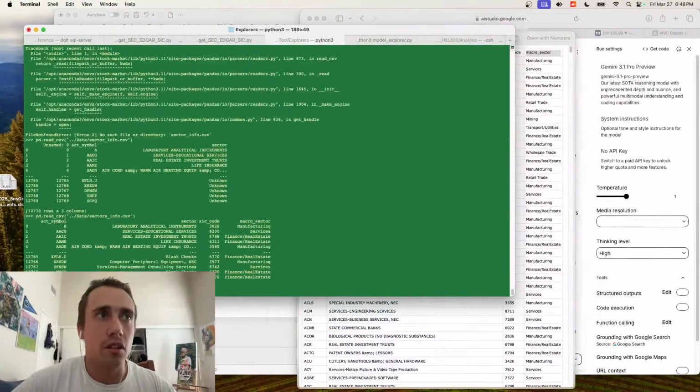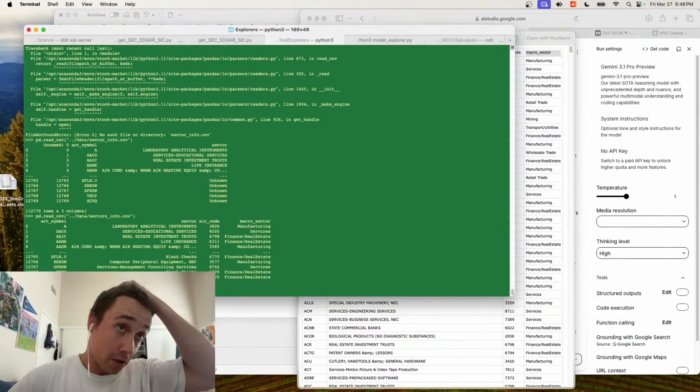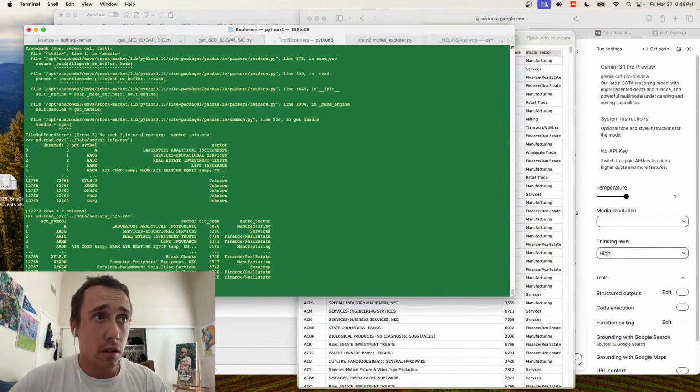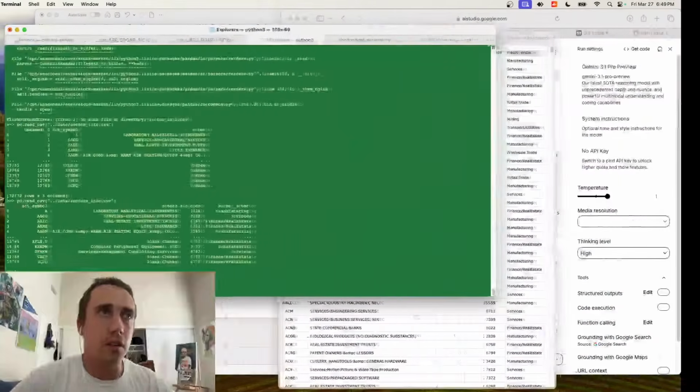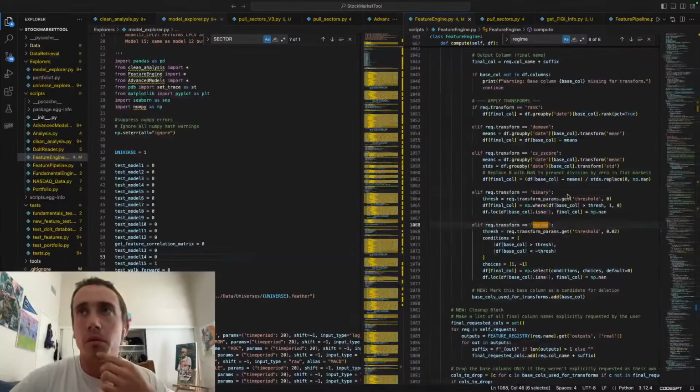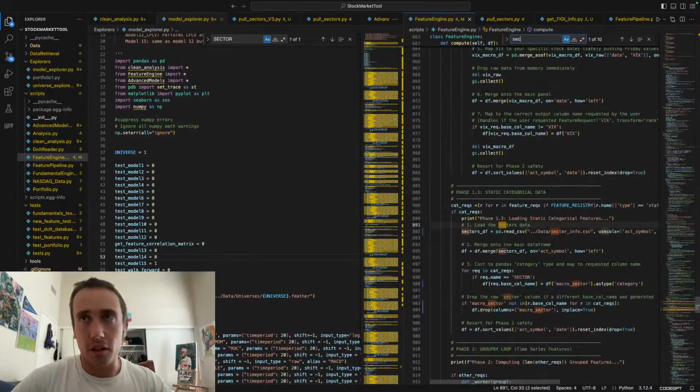So, okay, then let's just do .keys. df is equal to this. Then let's do df.keys, macro_sector. So that's good. So somewhere I'm calling sector info, I think, instead of sectors info.